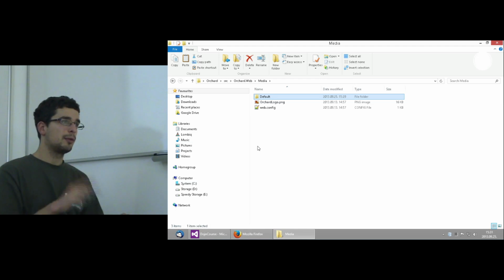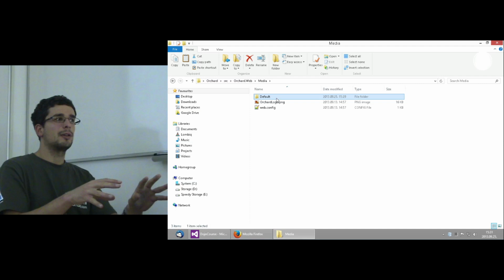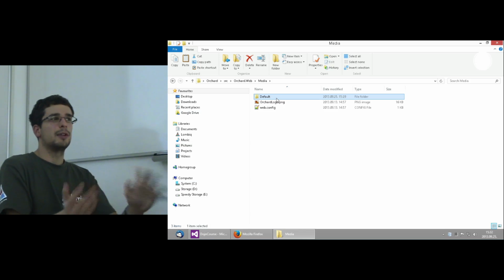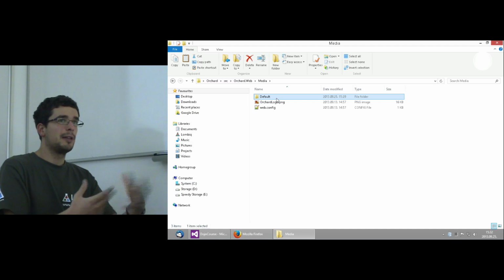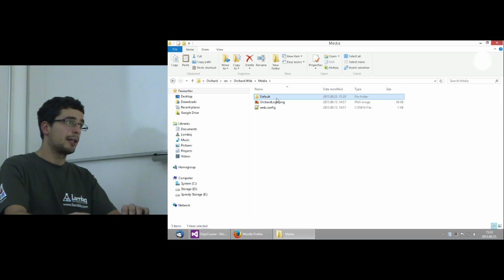The reason why I'm telling you this now is that there's this default folder, and the reason why this default folder is here is that by default the application contains a single tenant, and that's called default. So Orchard is multi-tenant out of the box. You just don't have to use this feature, but you still use it in the background since there's this default tenant.